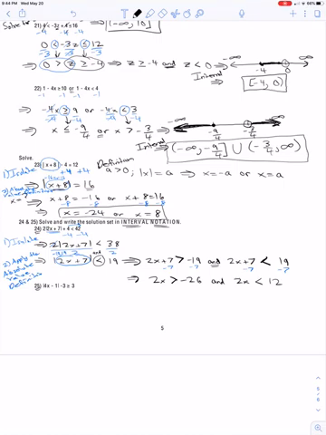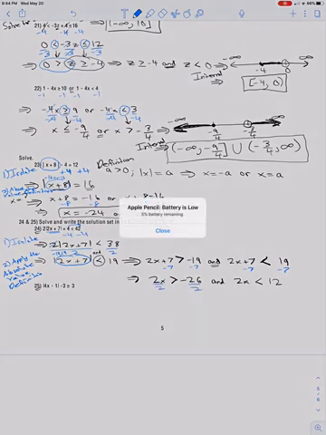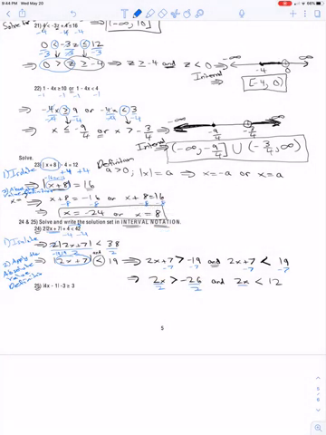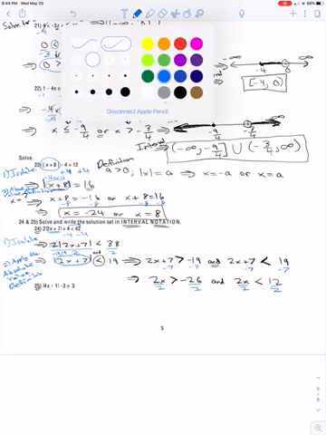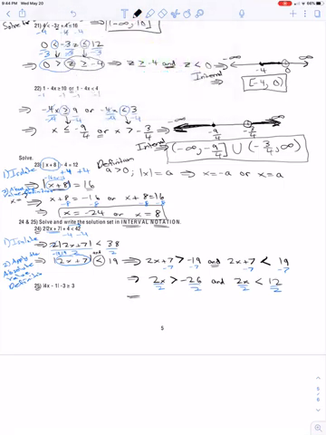And with that said, we're down to our last step, divide out our coefficient. So we'll divide out a 2 on both sides. As we do that, now we're not multiplying and dividing by negative 2, we're dividing by positive, so nothing changes with the inequality symbol. So x is greater than negative 13, and over here we got x less than 6.